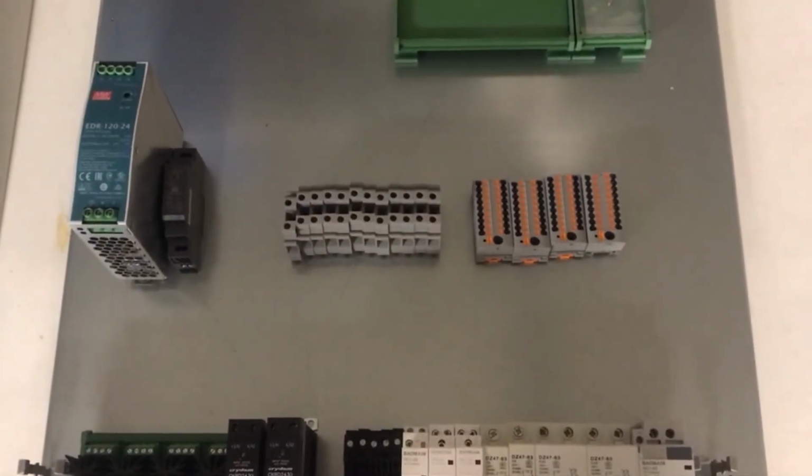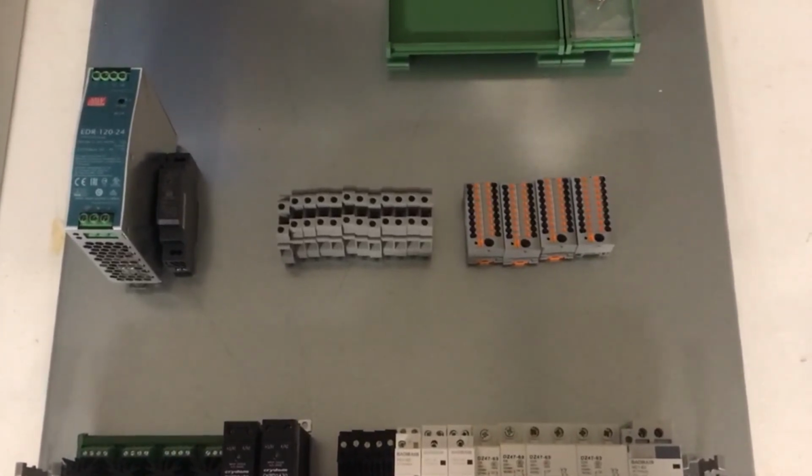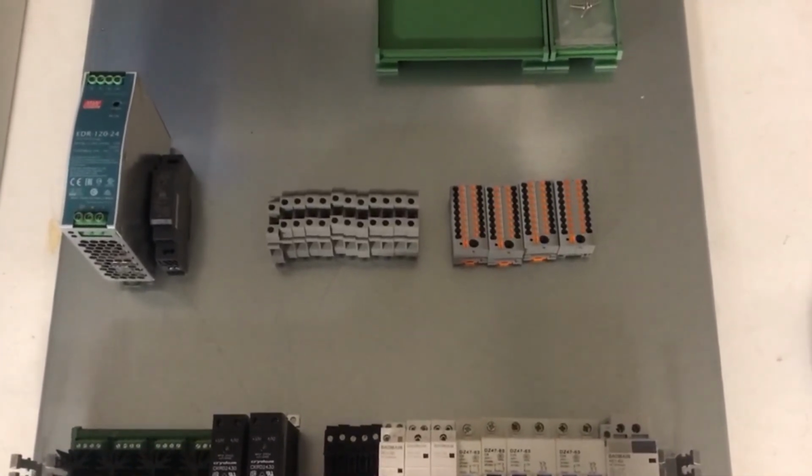And in the second part of this build series, we'll actually start the layout, start to mount these components, and initiate the wiring.